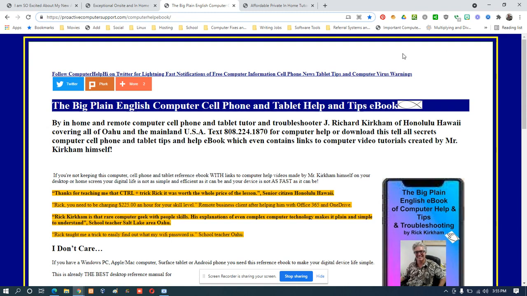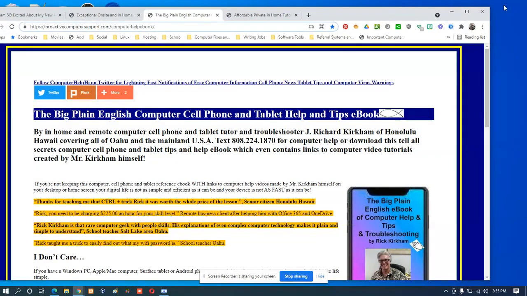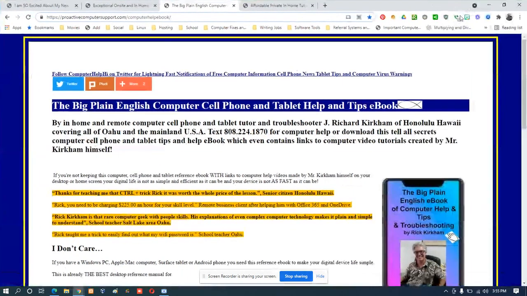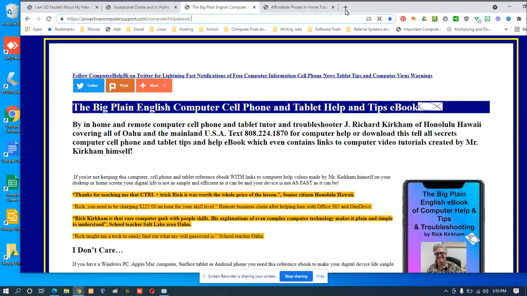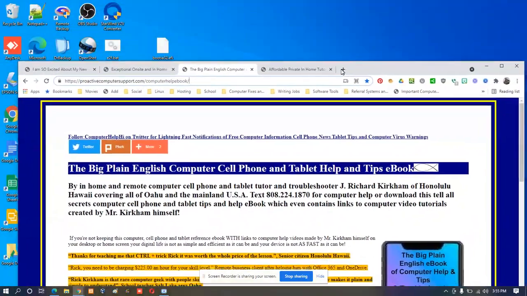Okay. Now, sometimes you can't do this when you have the window maximized. So you might have to actually normalize, is what I call it, the window. But in other cases, you can do that. The minute you go to drag and drop a window. Now, dragging a window means that you bring your mouse cursor up here to the title bar. And from there, you left mouse click and you hold it down. Now you can move the window.